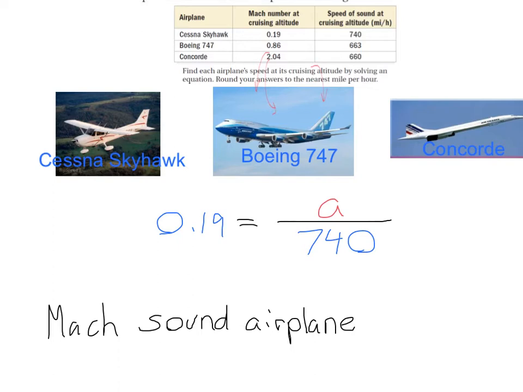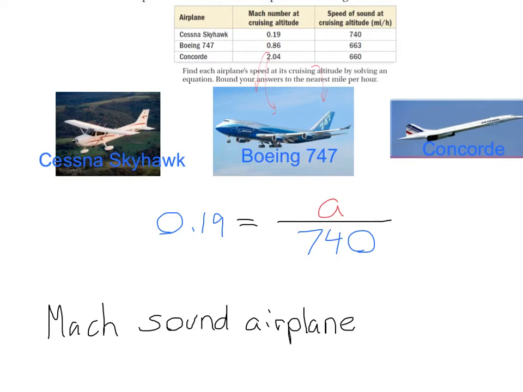How do we do that? Just like we've been doing in class. Notice that the denominator is 740. A divided by 740, remember this vinculum right here means division, indicates that we have to do the opposite of what the equation is starting to tell us to do. It's telling us to divide. It is literally saying you must divide in order to solve this, but we must do the opposite in order to solve for the unknown variable.